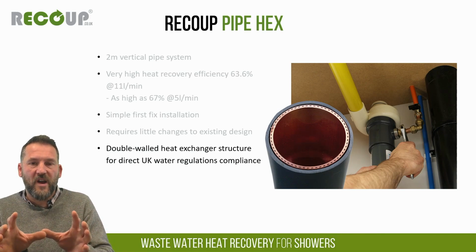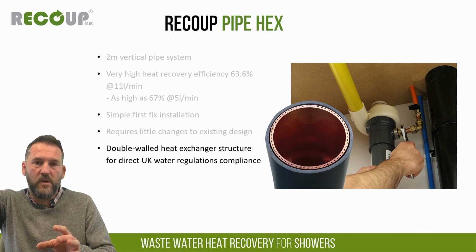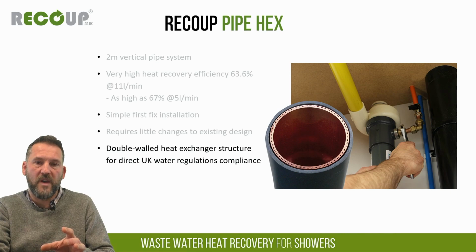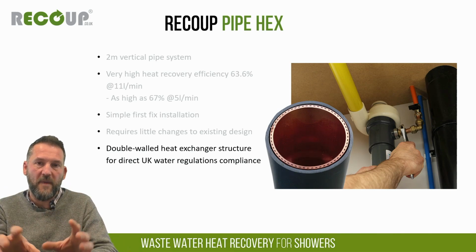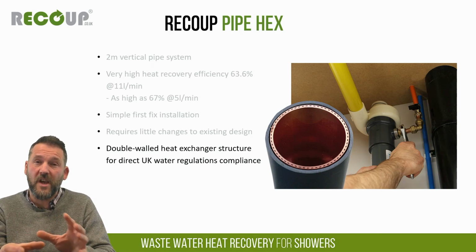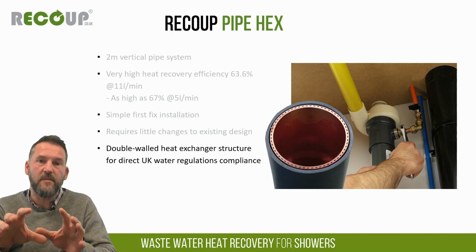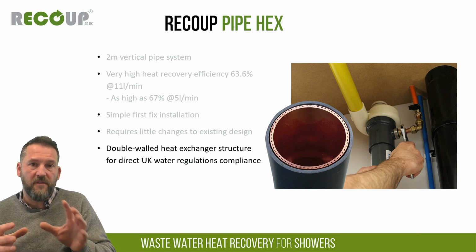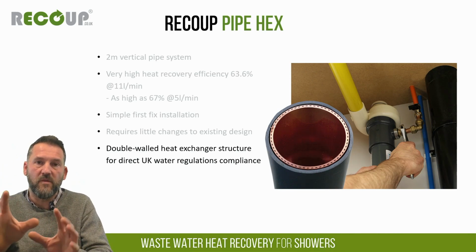What it also means in practice, if we had a single-walled exchanger, the shower trap from underneath the shower would need to be moved downstream and underneath the wastewater heat recovery unit. That potentially means that you would have to have access hatches in place so that you can access the shower trap. It also means the shower trap is potentially a point of blocking. So it would mean that the wastewater heat recovery unit needs to be accessible. Now these are devices, so they need to be reasonably accessible. However, if it was boxed in behind plasterboard, that would be deemed reasonably accessible.